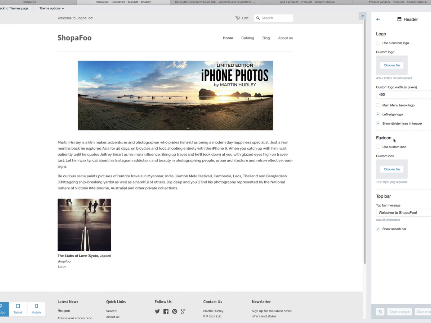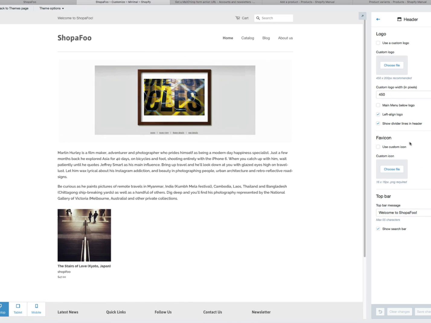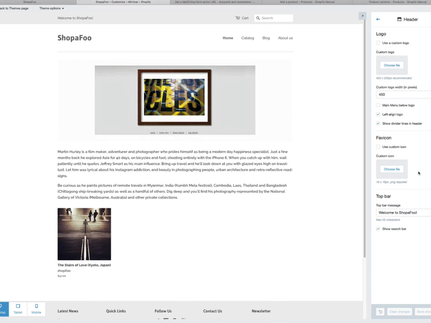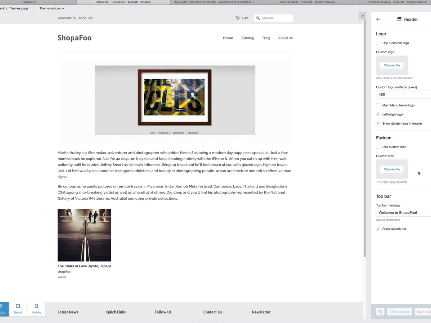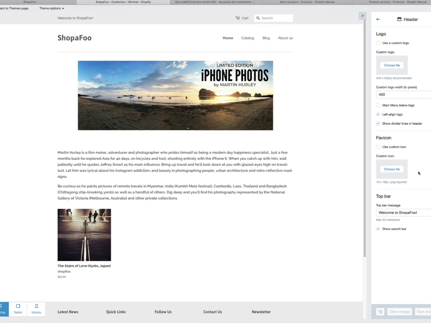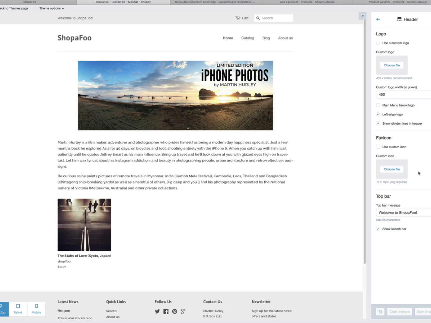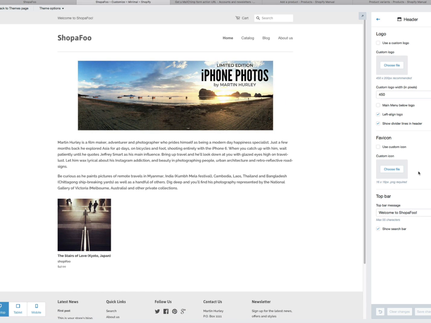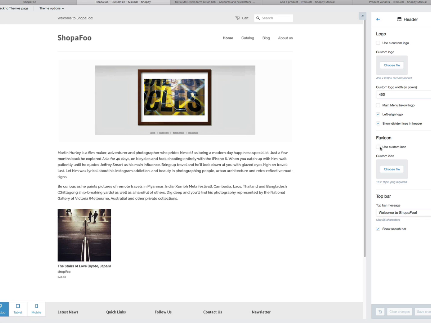Alright, and the favicon is important too. To find your favicon, which is 16 by 16 pixels, you need to search Google for favicon creator or make my favicon. Alright? I think that's how you say it. And there's heaps of stuff out there, and all it does is take a little picture or your logo or an image, and it just creates it into a tiny little 16 by 16 favicon. All right, and you kind of play around with that. But I know there's favicon creators out there that'll help you, and also it's pretty straightforward. It's good, important to do.